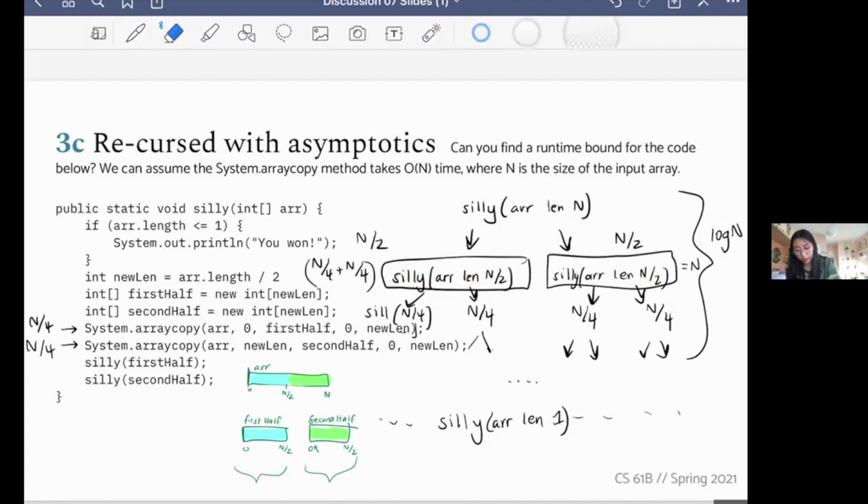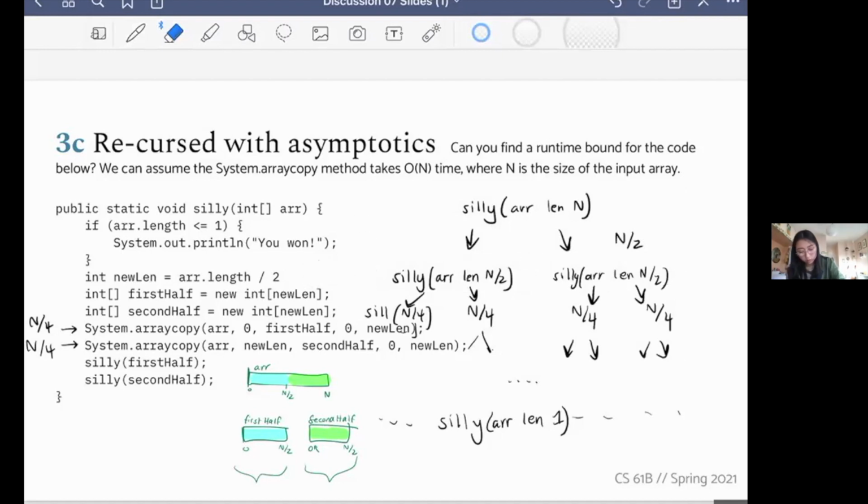And so actually I'm going to try to be a little cleaner right now, so give me a moment. As we recall, we said the first layer does n work total. The second layer also does n work total because we're doing n over 4 plus n over 4 and n over 4 plus n over 4.